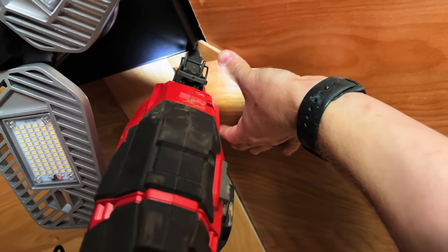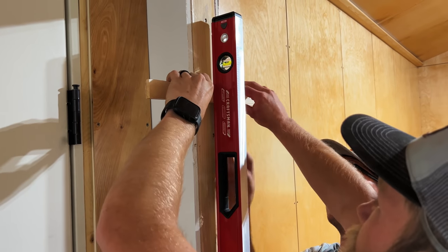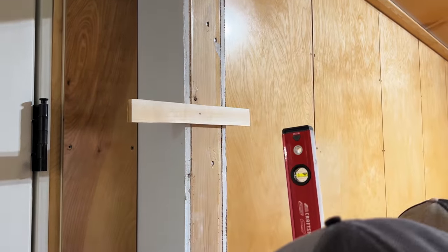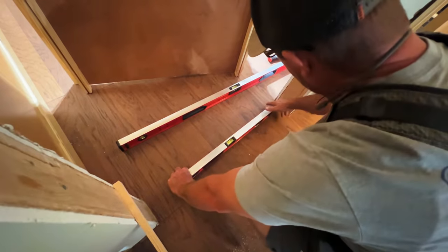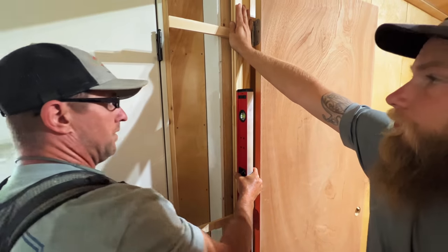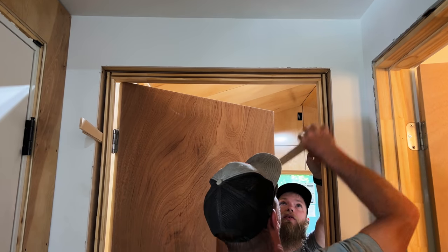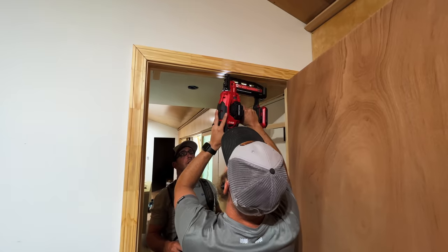Before getting the white baseboard installed we needed to go ahead and install the other two doors in the tiny house. We started by adding some shims to the hinge side on the rough opening to plumb that side of the door opening. Once that was done we slid the door assembly into the opening and double-checked the hinge side for plumb before attaching it to the wall with two and a half inch screws through the hinge plates. Next we leveled the top of the door frame by shimming the handle side and once that was looking good we nailed it in place.